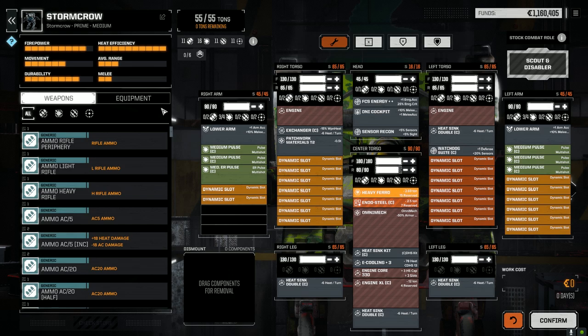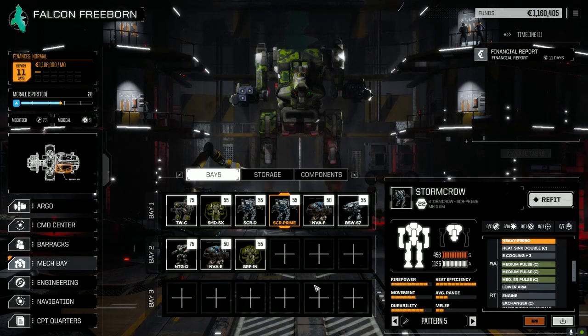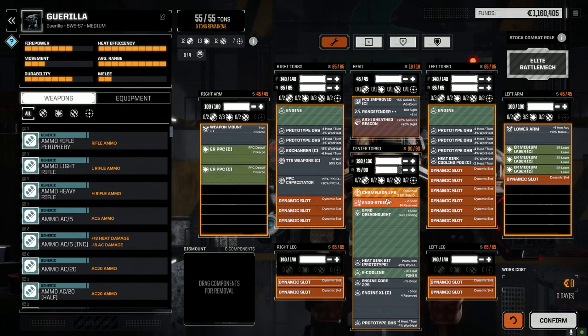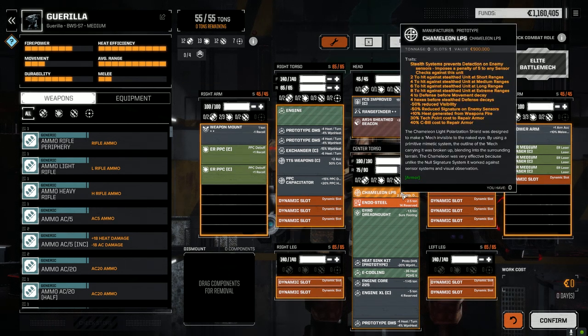And once we go back, now we've got the Gorilla. Now, I really wasn't sure what I wanted to do with this guy. This guy is basically going to end up being a 100 killer mech. And I want to use it basically how it was designed for. Because we have this Chameleon LPS system in here, which is even better than the Void system, right? As long as you only move 4 hexes, you're pretty much going to be invisible.